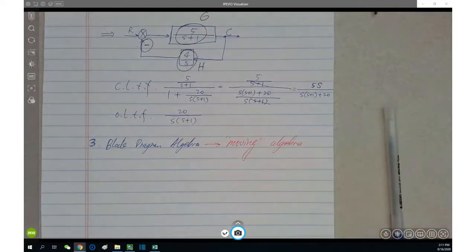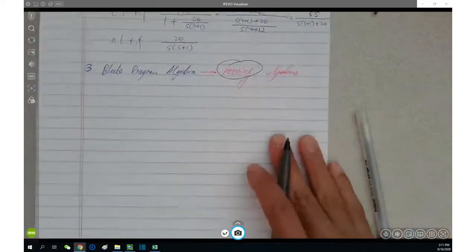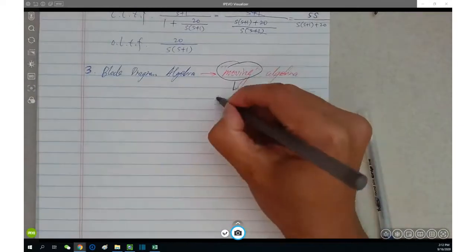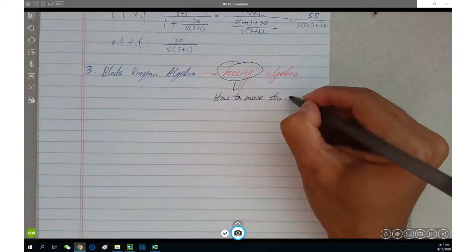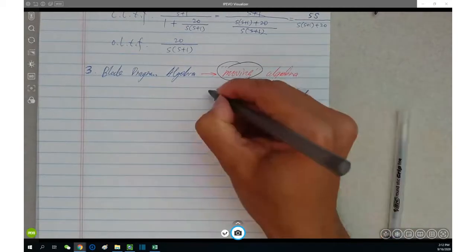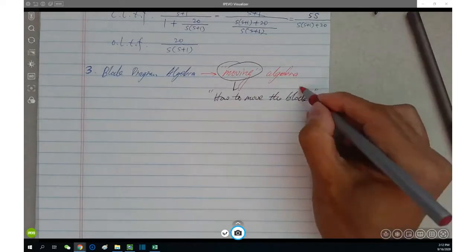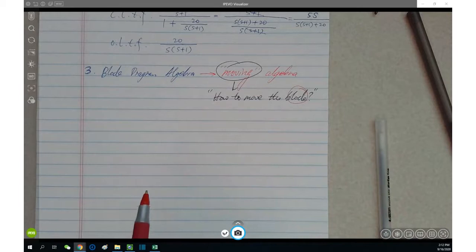Here, explain a little bit the moving. So this block diagram algebra is basically meaning how to move the block. You can learn this. Be very careful. Here we are talking about how to move the block, rather than how to move the pick-off point, nor summing junction. Okay, listen very carefully. This is a very, very popular mistake in this class.